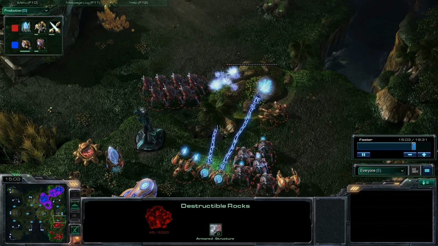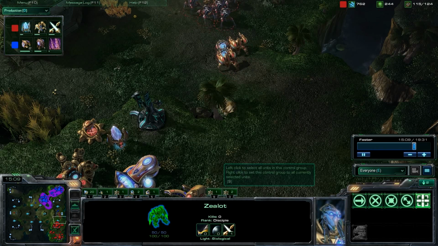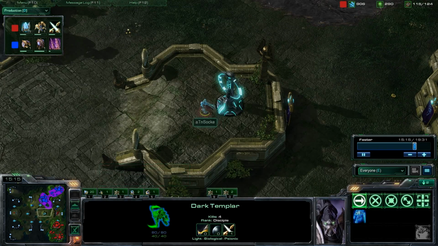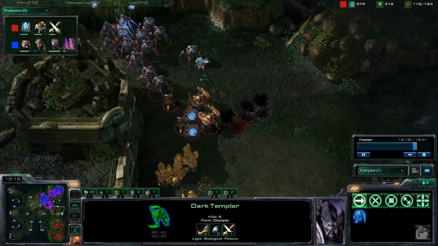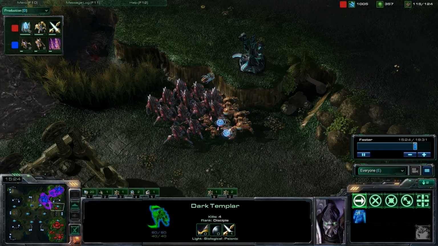Now we see these backdoor rocks going down, breaking out with these Immortals, now pushing forward with the Zealots here. I'd like to see perhaps a forward pylon set down, and now we have a Dark Templar, it looks, at that tower. So I did not notice the Templar archives going up there.